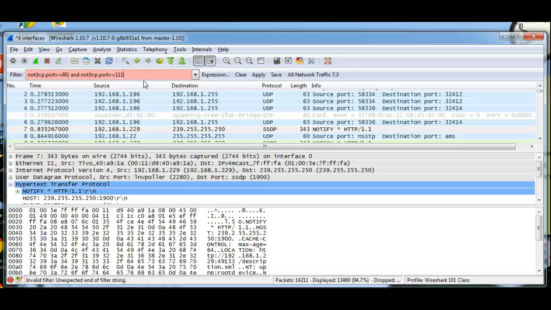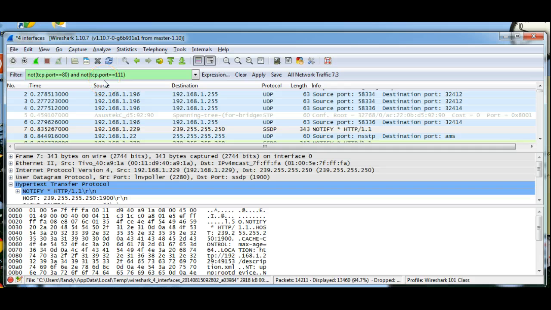I can type. 111 is actually the kind of the Unix equivalent of 137 through 139. Linux uses that for like file sharing and remote procedure calls. So this is called RPC bind or Portmapper. And this is indicative of a Linux network.